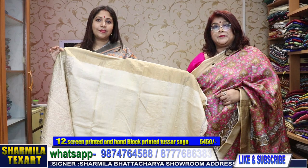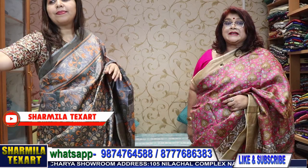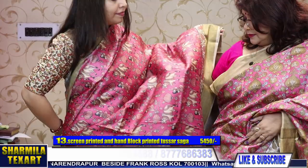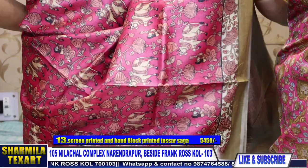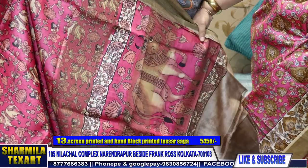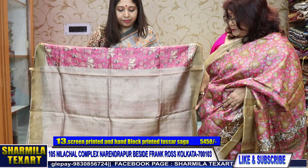Next to these sarees, we'll show you some screen prints. We are wearing 2 screen prints, which you can take screenshot and send us. Next one is same color as mine, but the print is different. This is the saree's body, and this is the border with beige color palla, and these elephants are there at your palla portion. And blouse piece is beige in color.